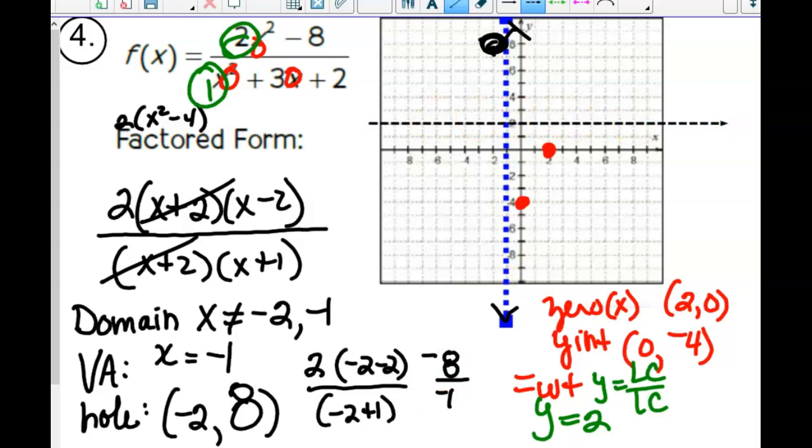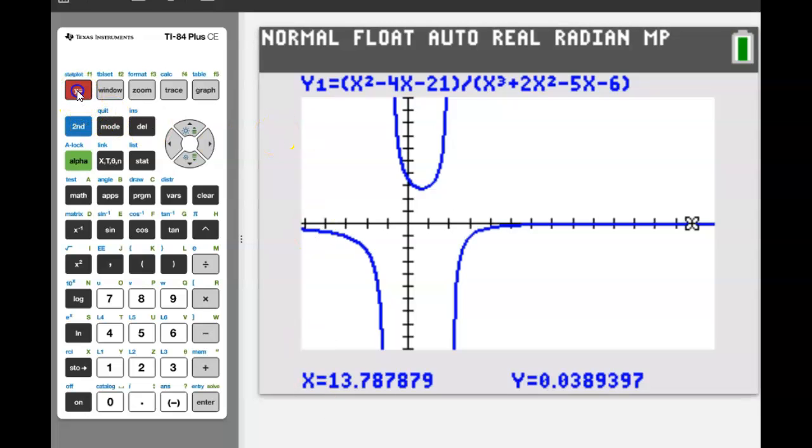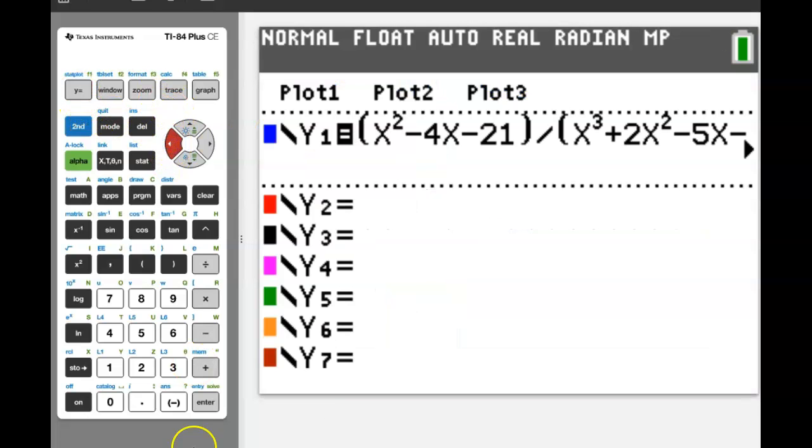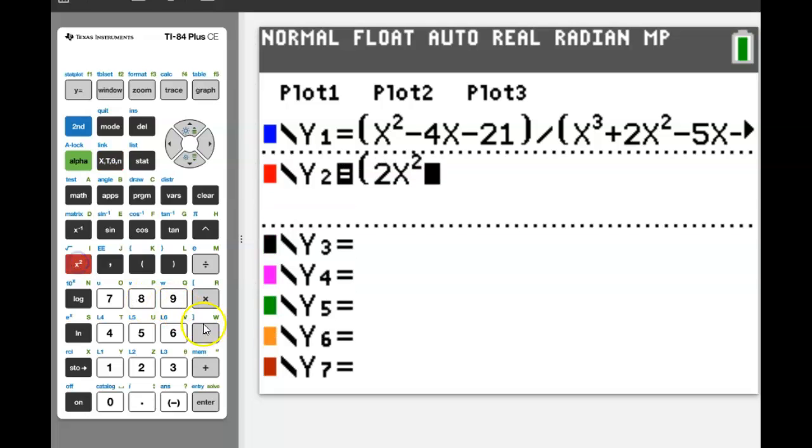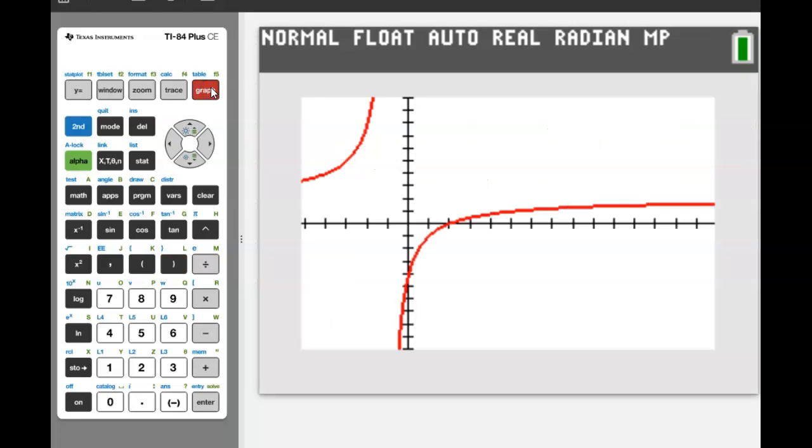Okay. Then I'm going to go to my calculator, and somebody's going to read this to me really fast. If I turn that one off and I go down, 2x squared minus 8, like I said, I always just do the original one, and then over x squared plus 3x plus 2. Because if I go to graph it now, and the hole isn't where I think it is, or the vertical asymptote's not where I think it is, then I factored something wrong. So this is what I'm getting.